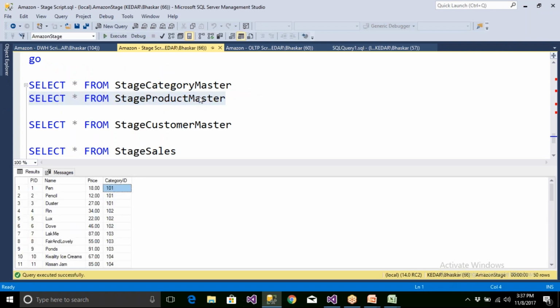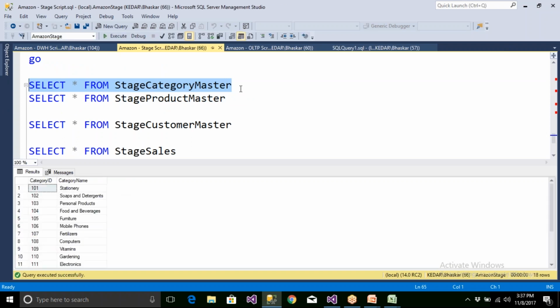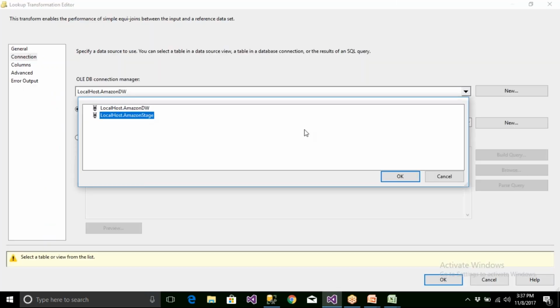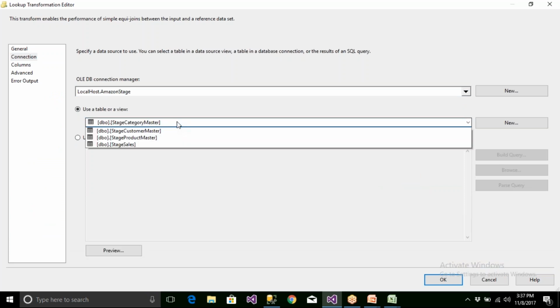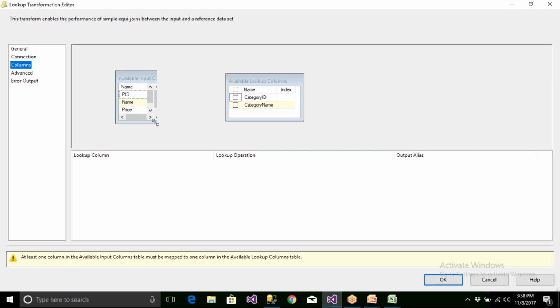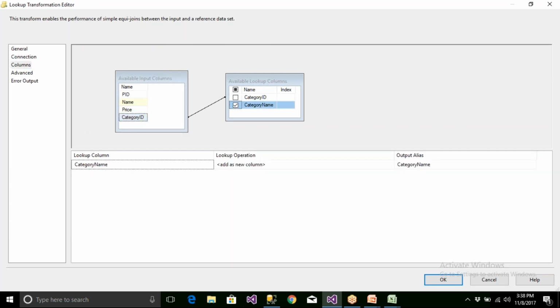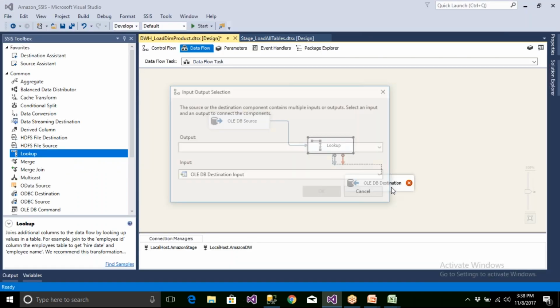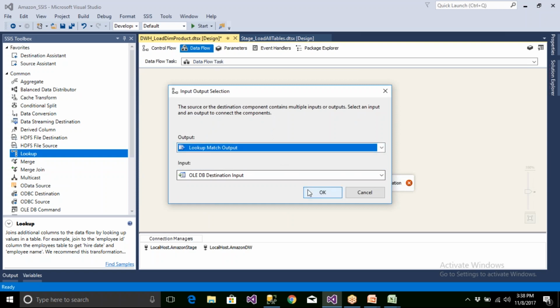So this category ID, I am going to map with this category ID, get the category name. So that is the same thing I'm doing. So go quickly, and which is there in the stage, go to stage category. Now when you go to columns, what is it that you need to map? Category ID you have to map and get category name. So never check this because I don't need this column, this is what I wanted to have, and click on OK. Now you get the data, and what data you wanted to send, matching data.